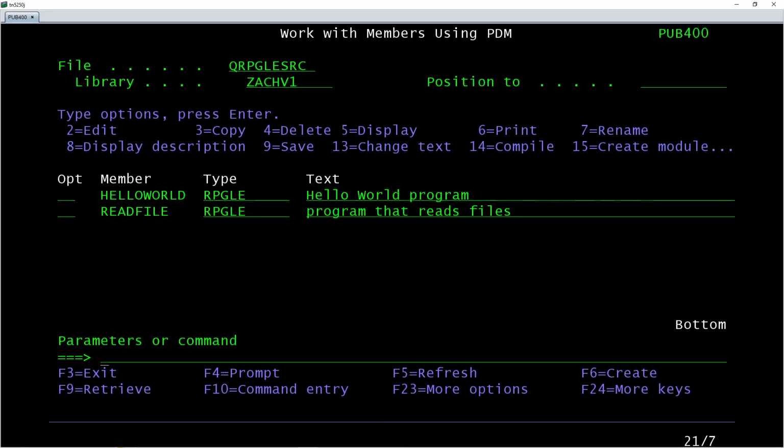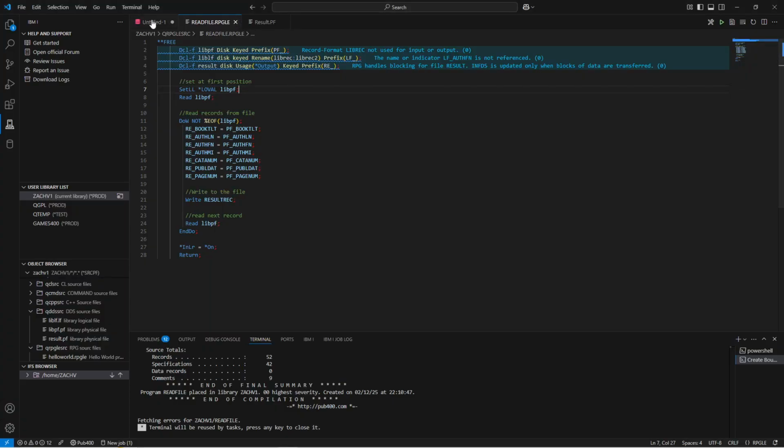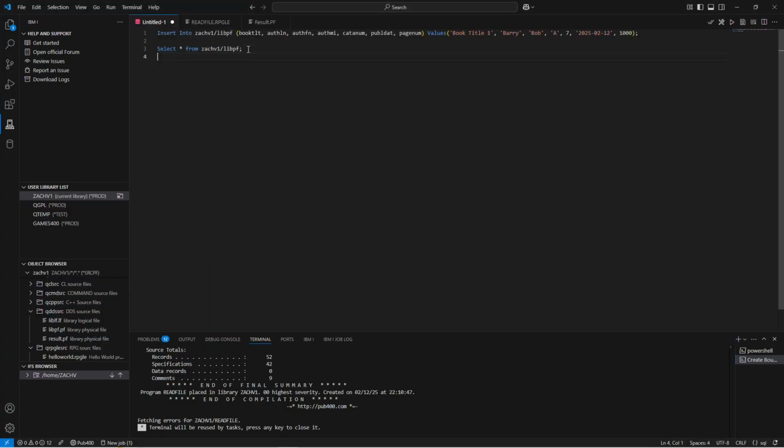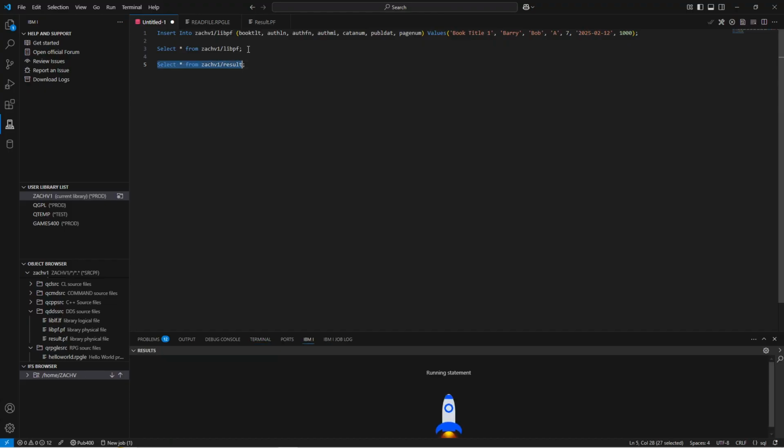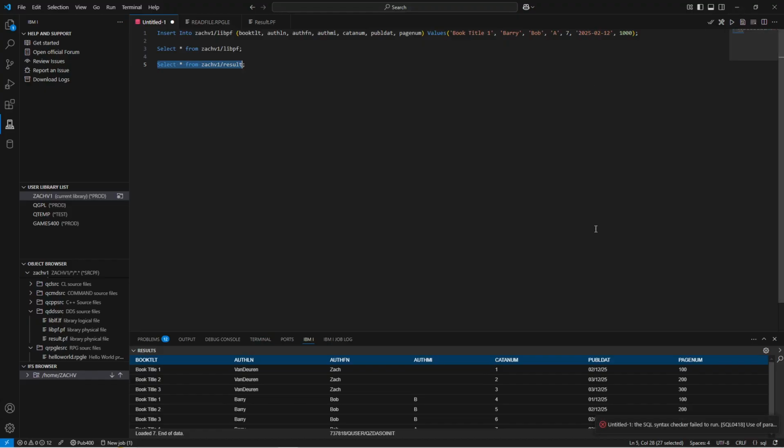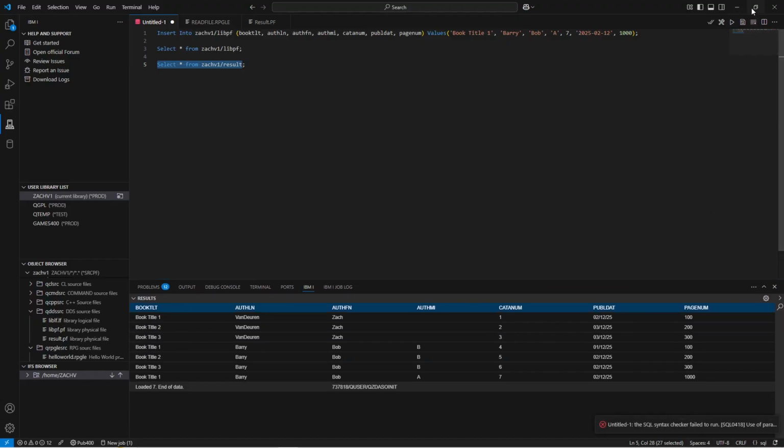And we can also do that in VS Code. If I come over here and do select all from CHV1 volt, we can see everything in there, in the bottom here.